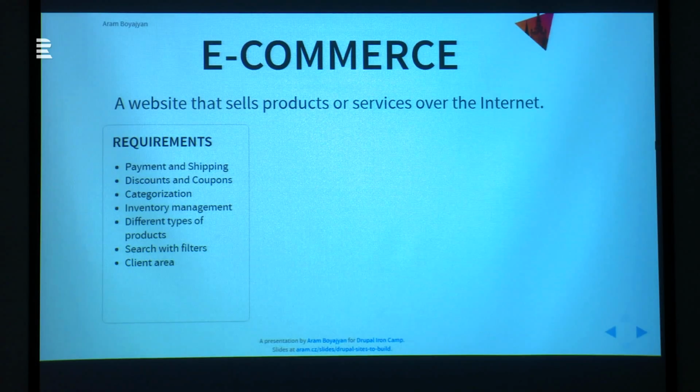When I say payment and shipping, payment of course is integration with a payment processor that is actually taking the money from your clients and giving you a green light that you can give the products or service to the client. Shipping integration is very important and something that a lot of people don't fully understand.